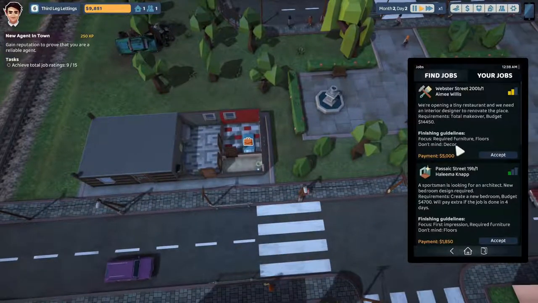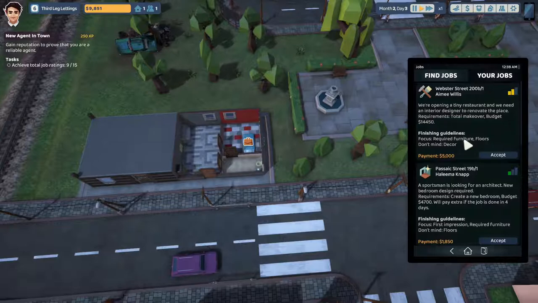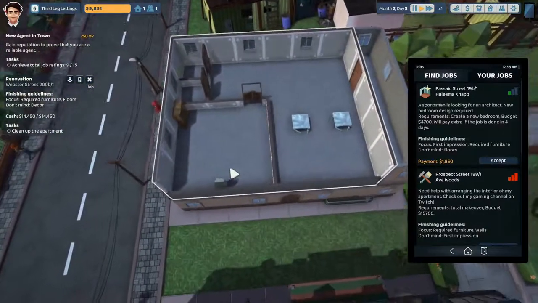Job. We're opening a tiny restaurant and we need an interior designer to renovate the place. Requirements, total makeover, budget, blah, blah, blah.